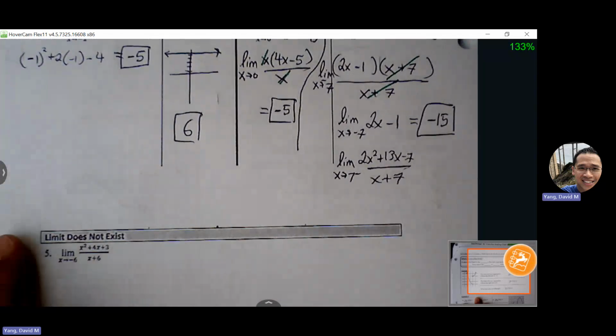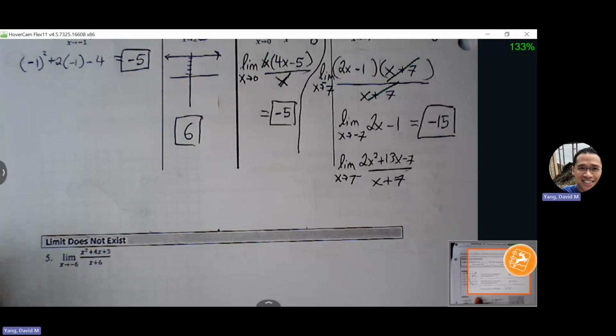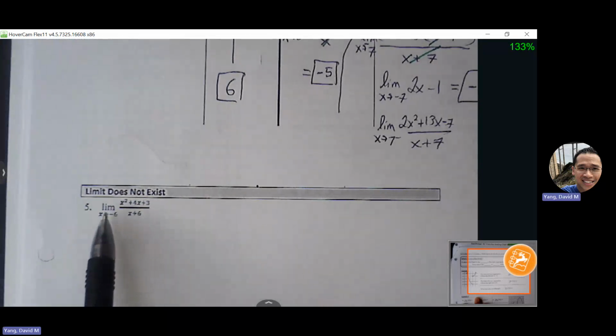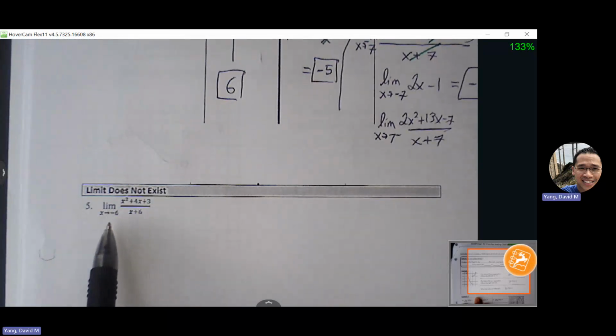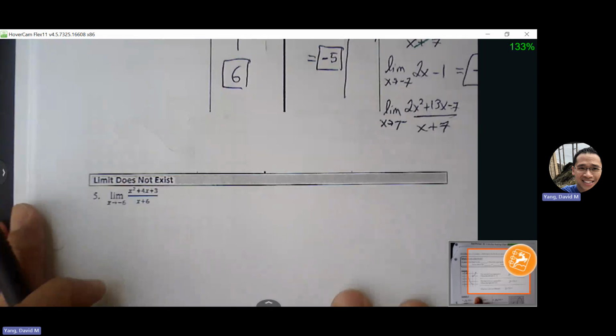Okay, let's look at number 5. Any questions so far? Okay, number 5. First things first. What's always our first step? Plug in, right? We don't want to assume anything. I see some students jump into factoring and jump to the second step before gathering information. And sometimes if you're trying to factor before you gather information, you may be starting at the wrong step, or you may be making assumptions that aren't true, and that may throw you off. So always start off with your anchor step.